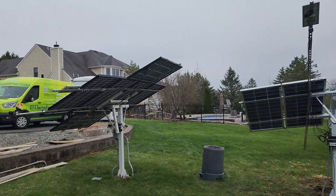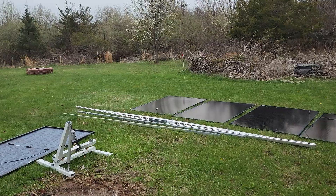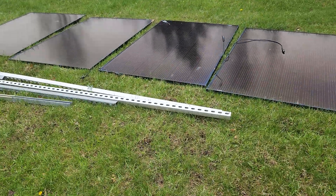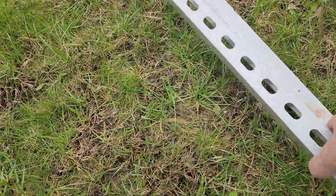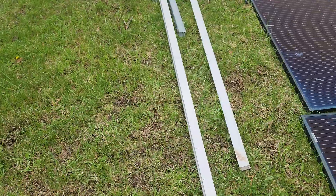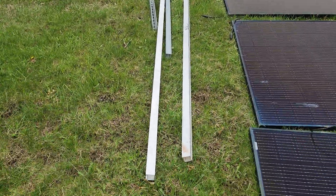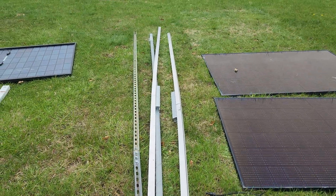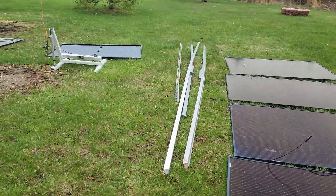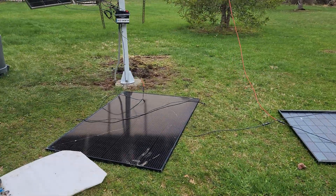Let me stand back and show you. Manny was the original, and then Mo — I put all these panels on him and it just bent and broke. But I will say this: this aluminum strut is featherweight, it's so light, and look how straight it is. I had all six solar panels on this strut and it's only a little bit bent — not much. I'm really surprised by how strong that aluminum channel is. You get that at a specialty electrical supply house; you can't get it at Home Depot.